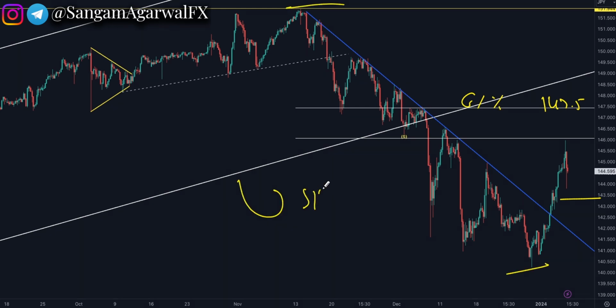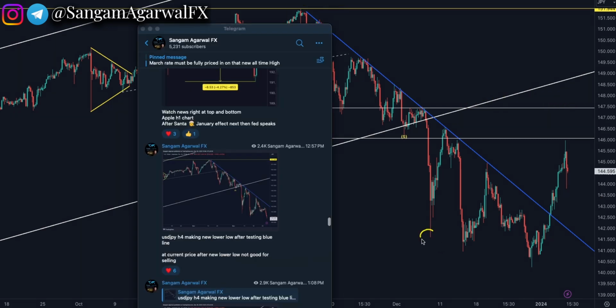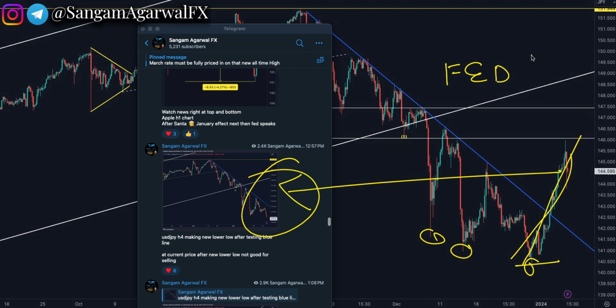Because right now there is a big change in expectations of monetary policy for both the Fed and the BOJ. And to the traders who sold right at the bottom when it was making a new lower low and are now crying, so sad for you, but I posted that information before the melt up on Telegram. As long as there is big confusion between Fed and BOJ monetary policy, both changed at the same time.